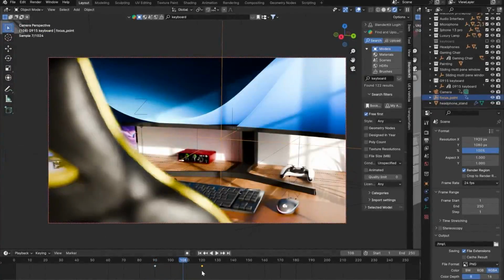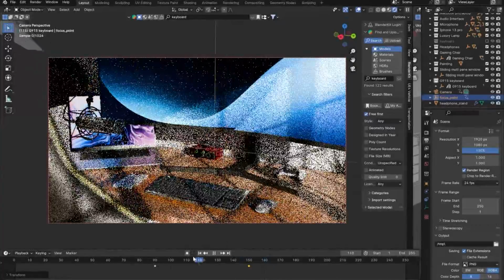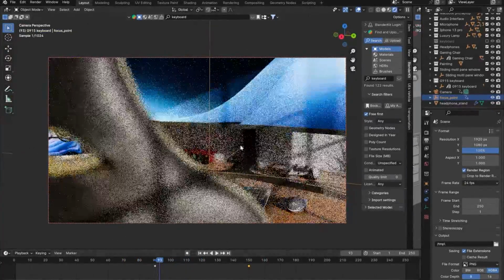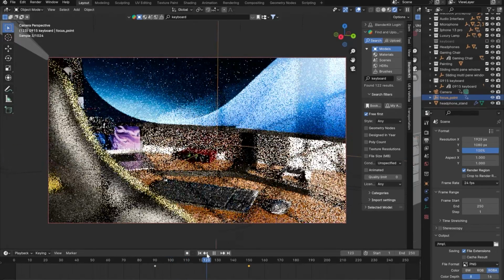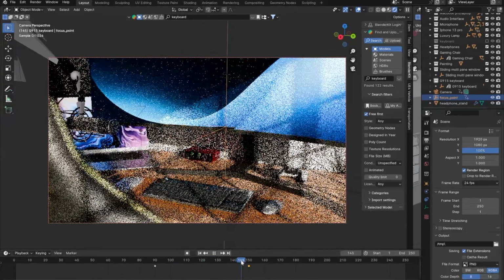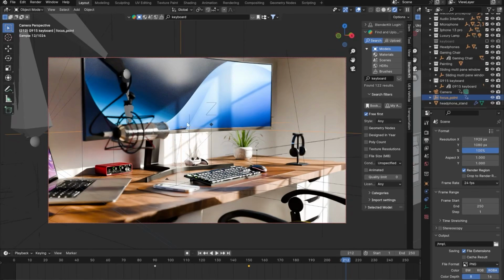And we can't really see how this looks right now because obviously it's very blurry and it's not rendered, but once we are done with the rendering, hopefully it's going to look good and we can see the results then. But yeah, so this is how you can do that. And I think in the final shot, the focal point is fine. If it's on the screen, it's perfectly fine.